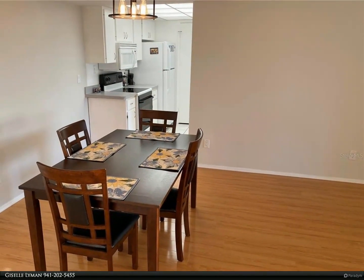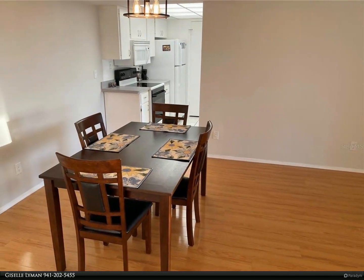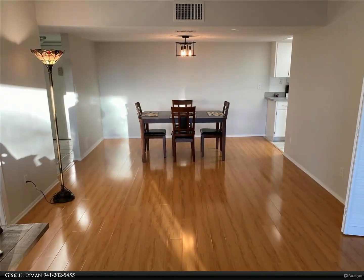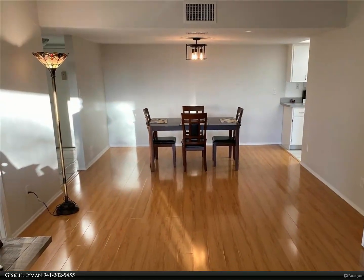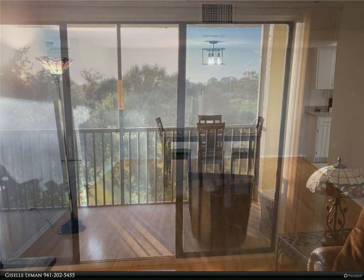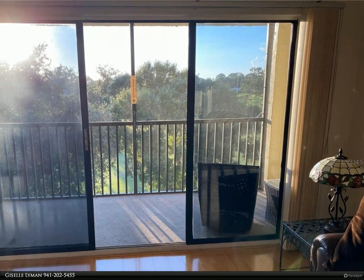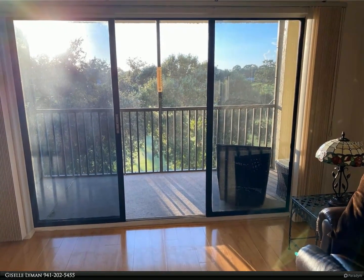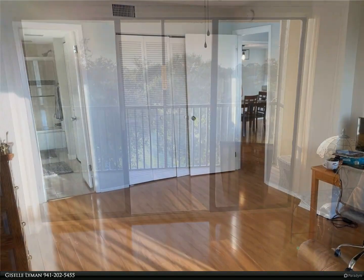Building has the laundry room on each floor for added convenience. The full-length balcony spans both bedrooms and living room. Very well-maintained unit in great condition with split floor plan with each bedroom and bath on each side of living room. Main bedroom has its own walk-in closet, own bath with granite counters, shower/tub combo.